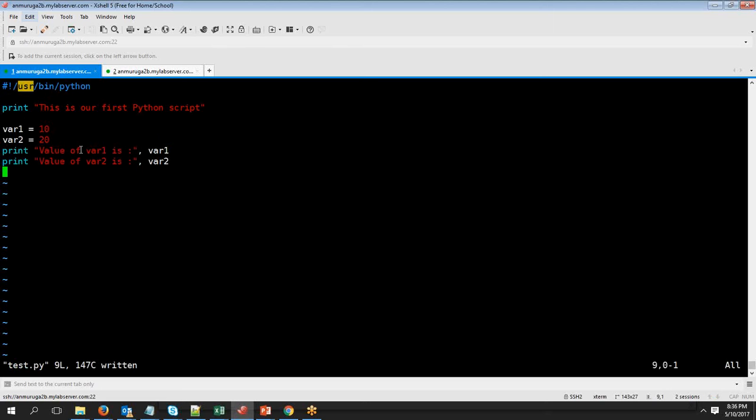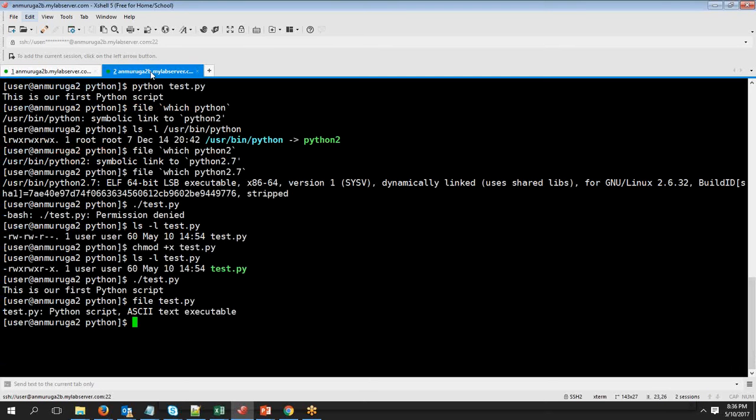So the output of this will be value of variable 1 is colon and whatever you have stored. So that is 10. It will say value of variable 1 is 10, value of variable 2 is 20. So this is how you can append the print output along with the stored value.